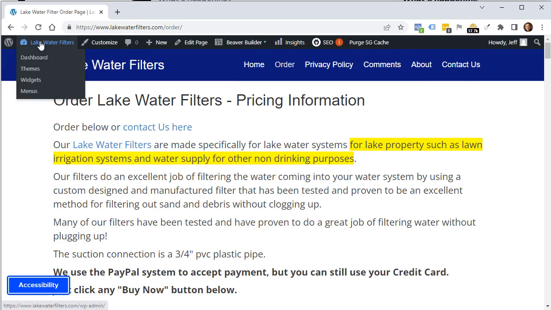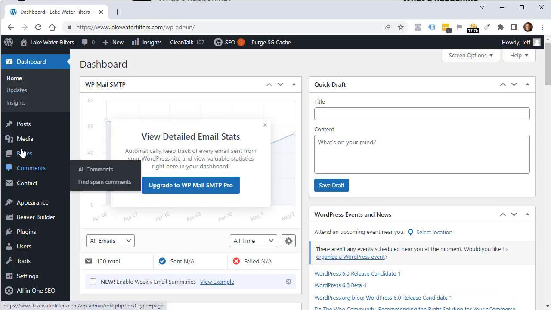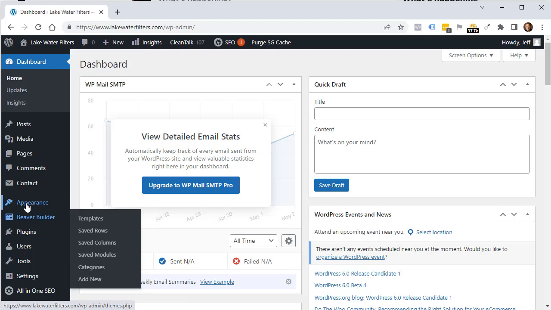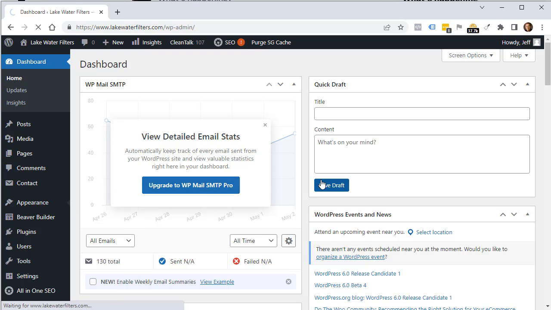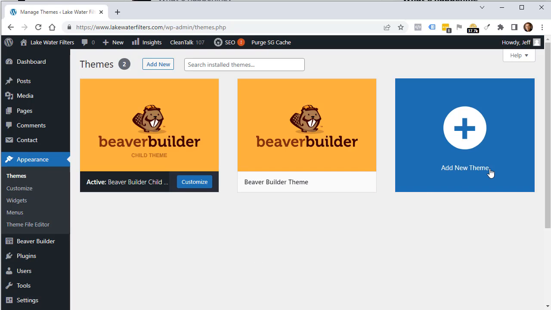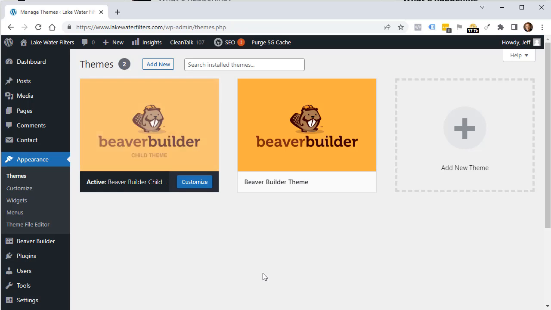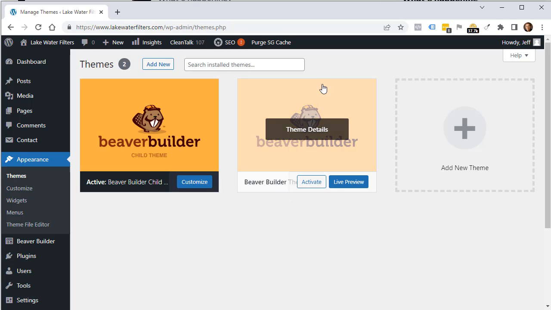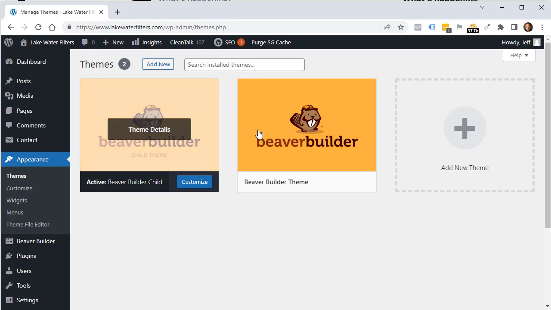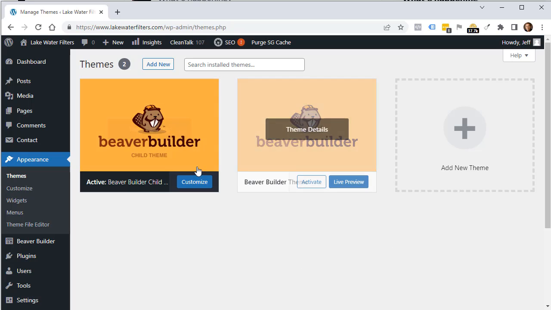All right, let's go back again to the dashboard. Pages and posts are the main two things. If you look under Appearance, you've got different themes. We just use one theme here called Beaver Builder, and this is a child theme. The active one is the child theme, which works under the main theme. The reason for splitting this up is so you can customize them. That's all we need is the Beaver Builder theme. We don't need any other themes because we have a very customizable theme.